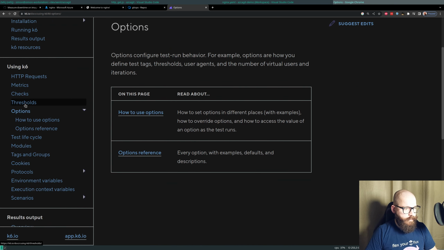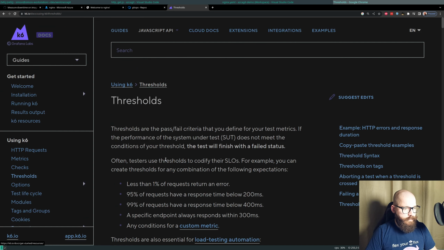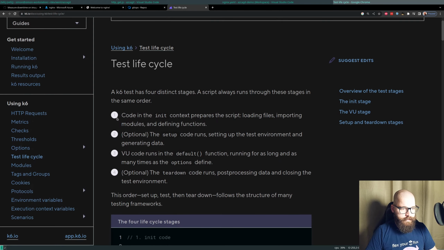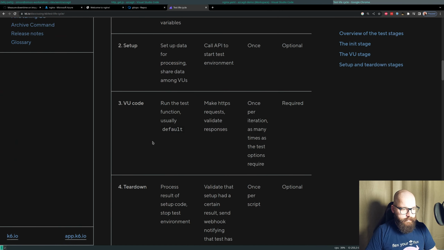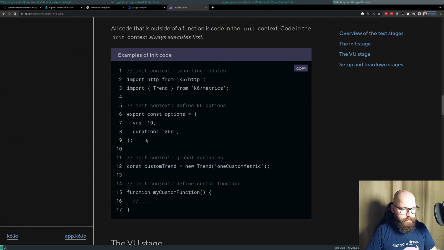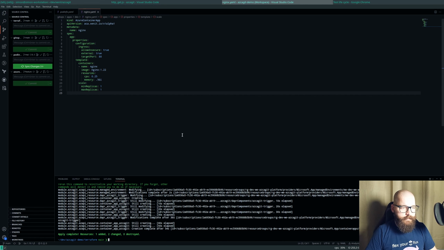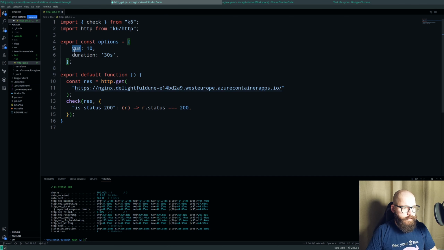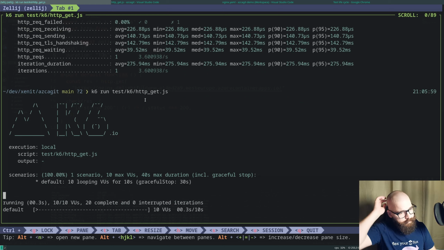Can't remember which one you're using. Test lifecycle. All right, here we go. So we can ask it to use 10 virtual users and run for 30 seconds. Let's say 10 seconds. No ramp up.